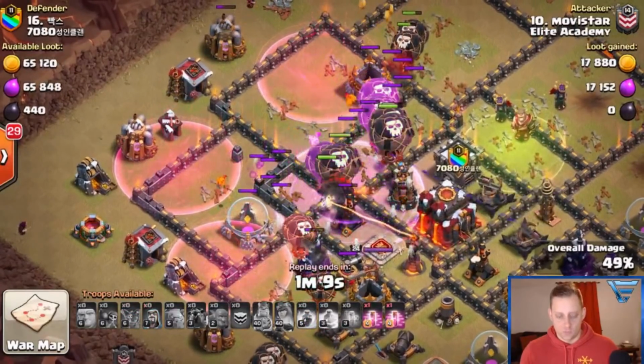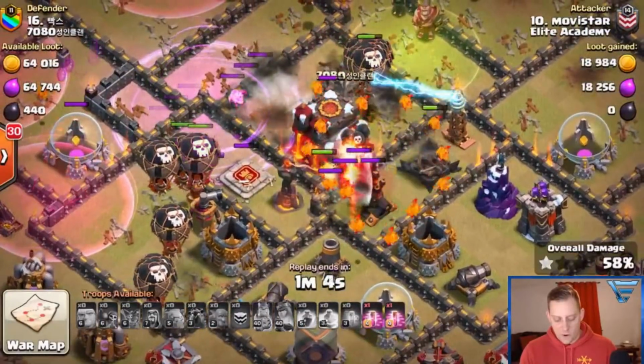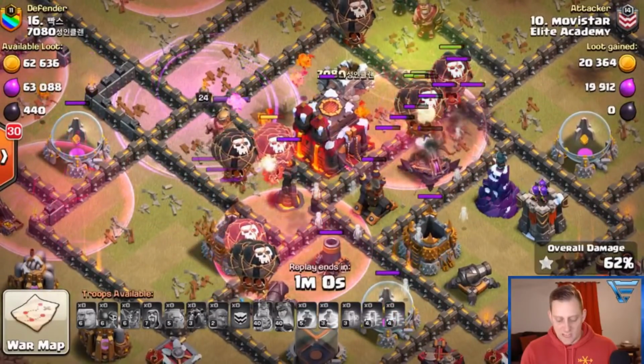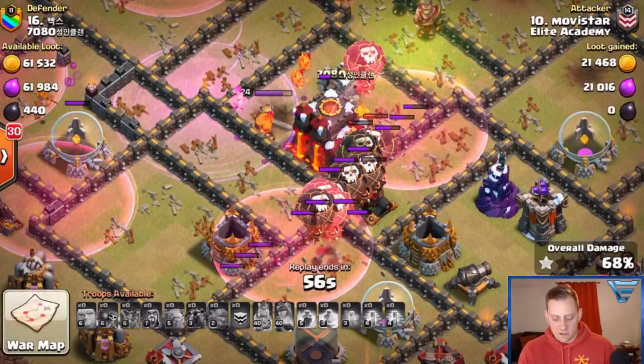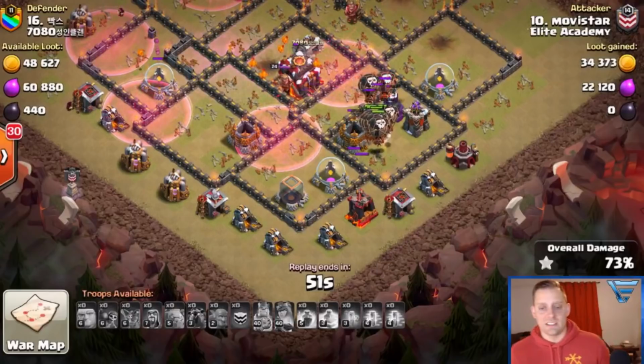And the rage spell right on top of the core of the base, guys. Balloons coming through. The Lava Hound making its way over to that final air defense. The balloons need to hurry up and get themselves over there before the AD takes it down, and they do exactly that. There it goes. The AD is down. Rest of the base is being crushed right here, guys.